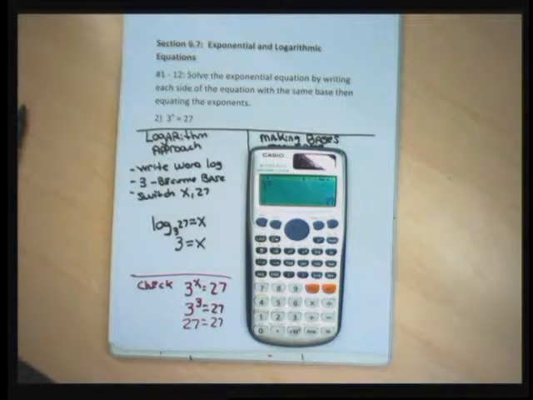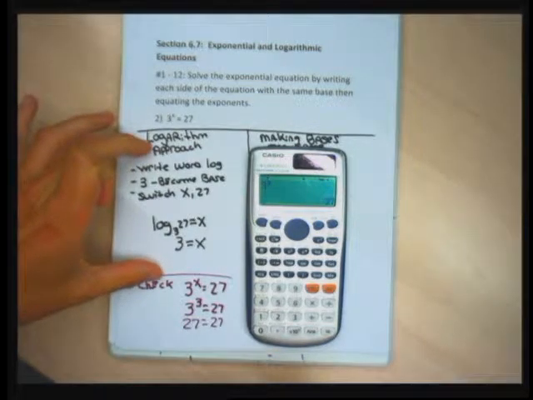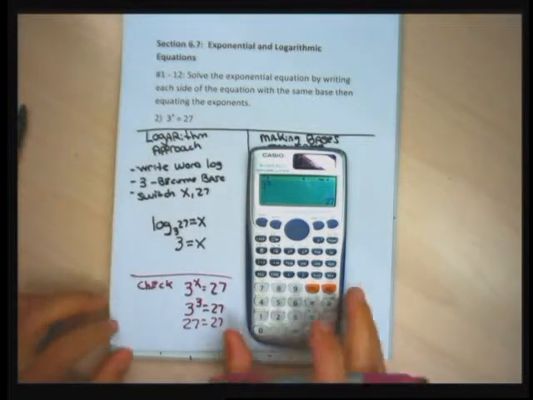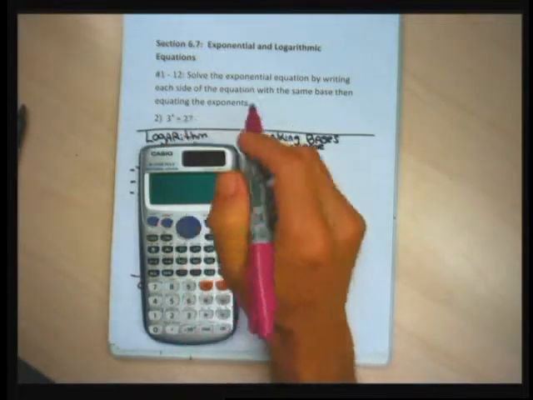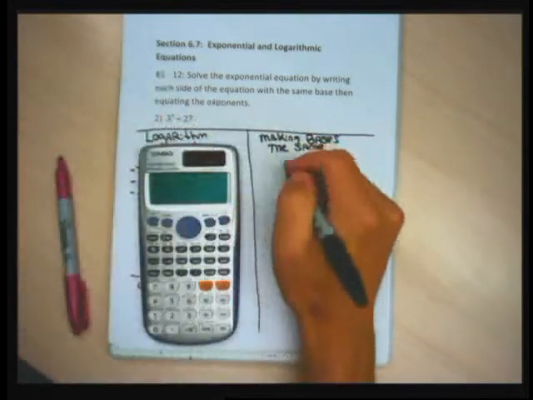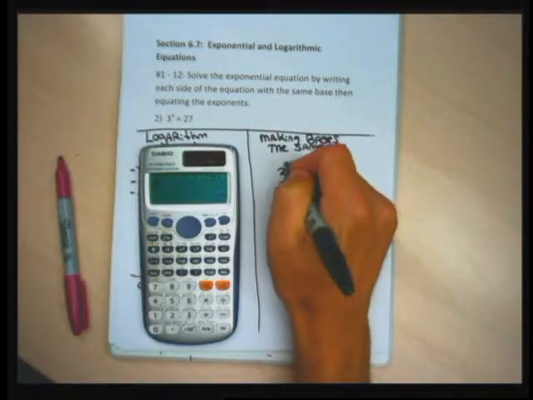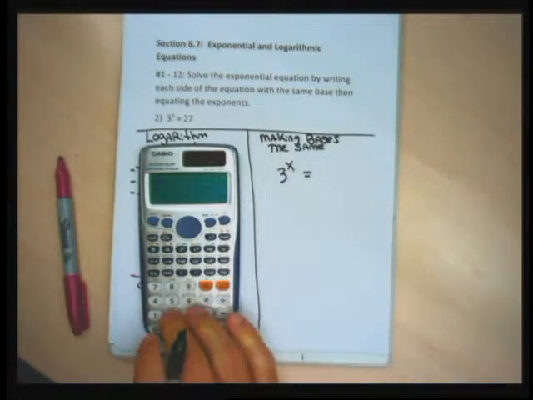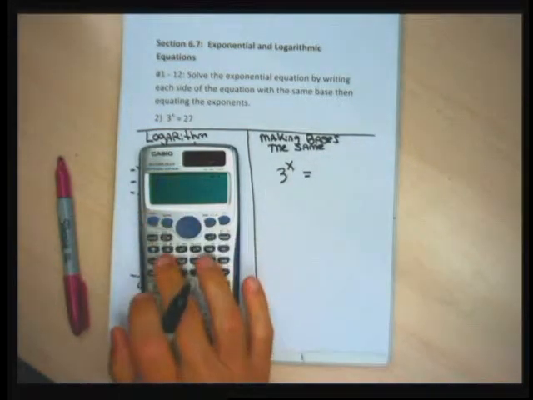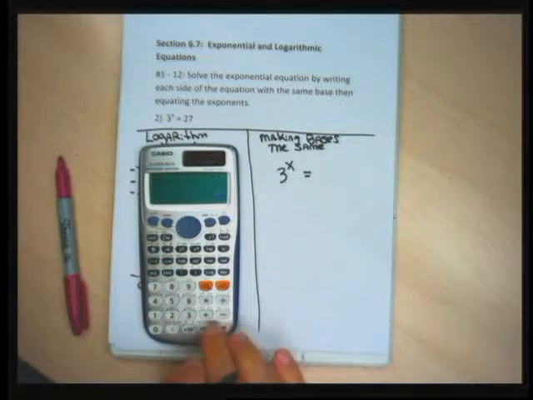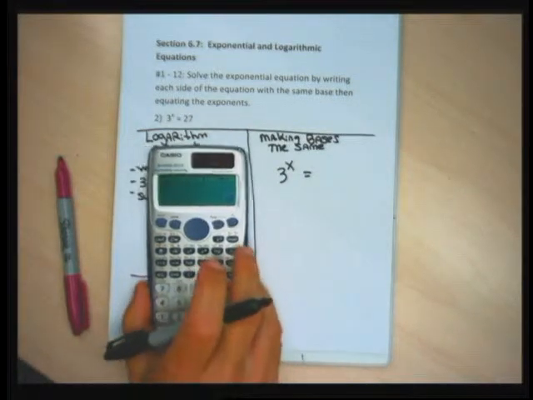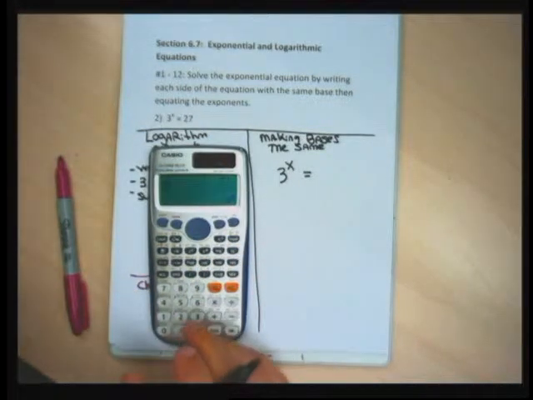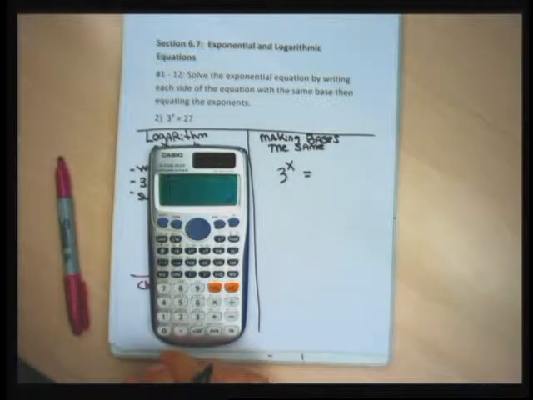Because it is, I have a correct answer and I'm done, and this method will work for every problem between 1 and 24. The second method I'm going to use is writing each side with the same base. So the left side has a base of 3, which is a prime number. I can't rewrite the left side with a different base, but I can certainly rewrite 27 with a different base. And so I'm doing a prime factor tree for 27, and my calculator so nicely tells me that 27 is 3 cubed. Remember, back in chapter 4 we did a lot of prime factor trees.